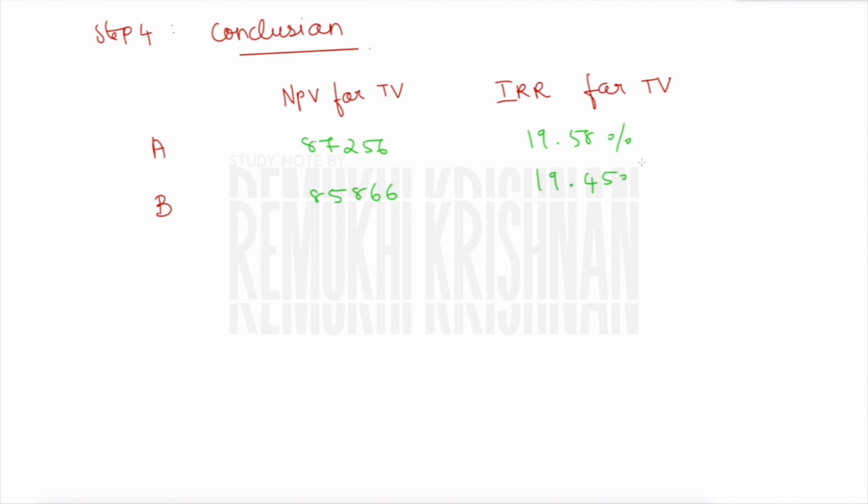If you see here, under both the methods, we are getting the same answer. That is, under NPV also, under IRR also, the best project to be chosen is A. So this is how you are going to carry on with your sum when there is a time disparity to avoid the conflict between the normal NPV and IRR.